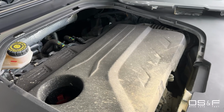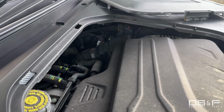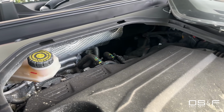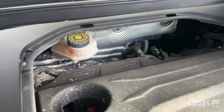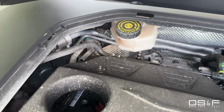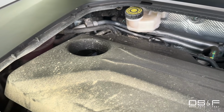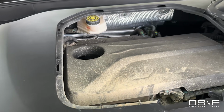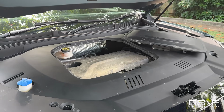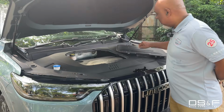It means it's 2 liter. You get an 8-speed automatic transmission working with this engine. You've got a very impressive 245 brake horsepower powering this vehicle, 385 Newton meters of torque. That means the top speed possible is 205, but you're not going to go 205 because this is an SUV and our speed limits are governed in Malaysia, very strict at 110. So 110 is maximum you can go, but if you wanted to break the law, 205 is possible. 0 to 100 acceleration in 9 seconds. Now the 2-wheel drive is slightly faster at 8.8 seconds, but this is 9 seconds. The price again, 198,800 for this very, very impressive SUV.